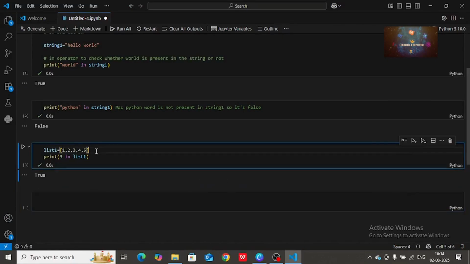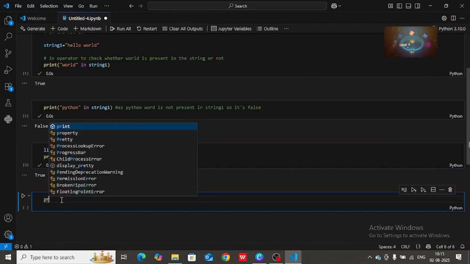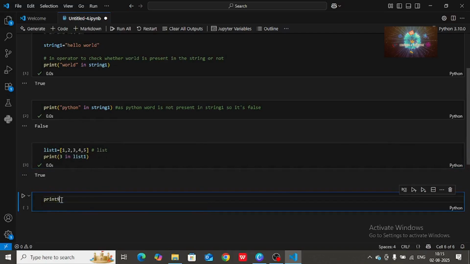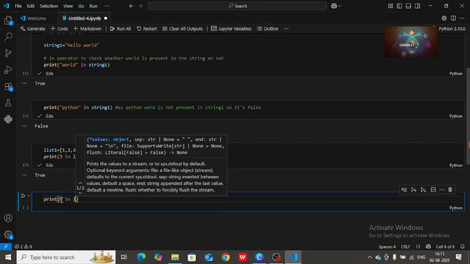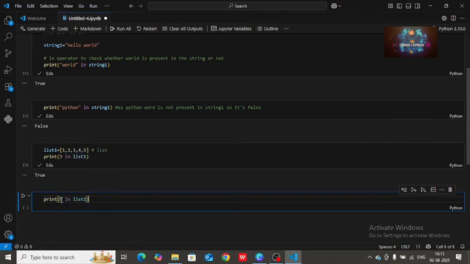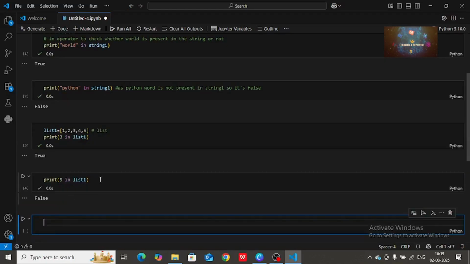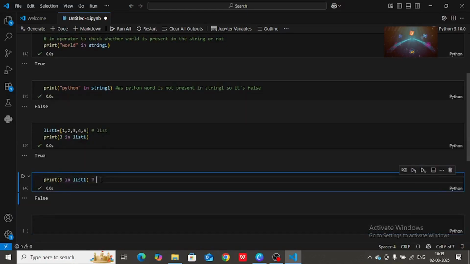For just a reference, a list is where we can have multiple values enclosed in square brackets. Let's test with an element which is not present in the list. Suppose I give 9 and check whether it is present in the list or not, it returns false because 9 is not present in the list.